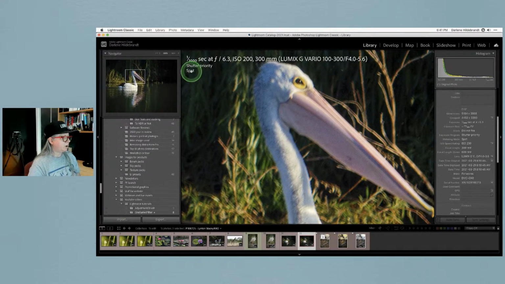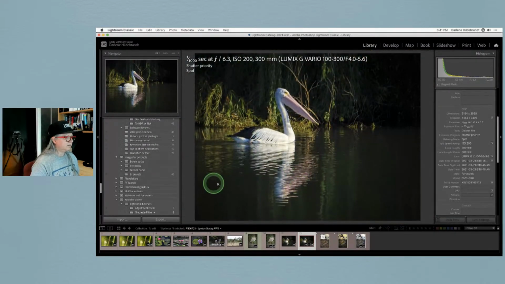First of all, it was shot with spot metering, okay, which I generally don't recommend for anybody. Spot metering, you really need to know what you're doing, because what that means is that your camera's only measuring the light in a very, very small spot, right? And if it hits that Pelican, which is white, your camera works in such a way that whatever it measures, it is going to make that thing medium gray. So if it measures off of something white, it's going to darken your whole picture. If it measures off something dark, it's going to overexpose the whole picture. So going back to the Pelican, if the spot meter had hit over here, the whole picture would be overexposed. If the spot meter hit the bird, which is what I'm guessing happened, it underexposed, okay?